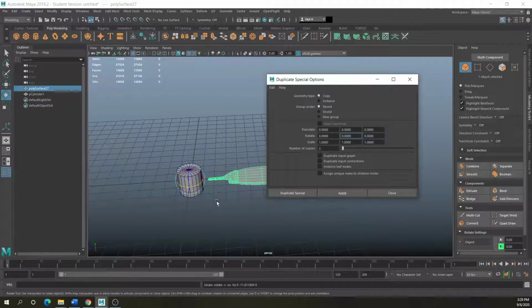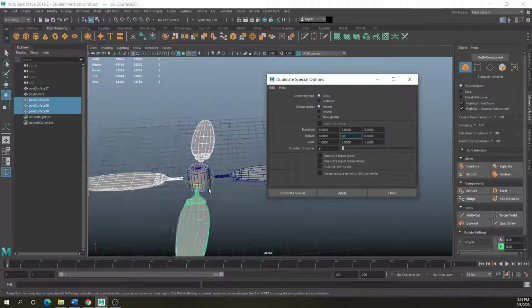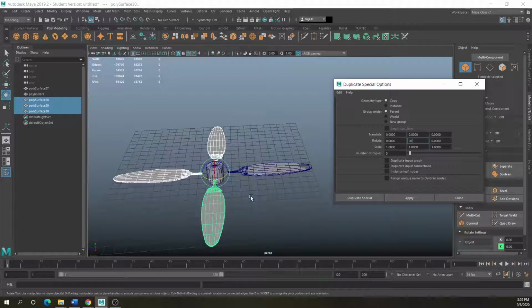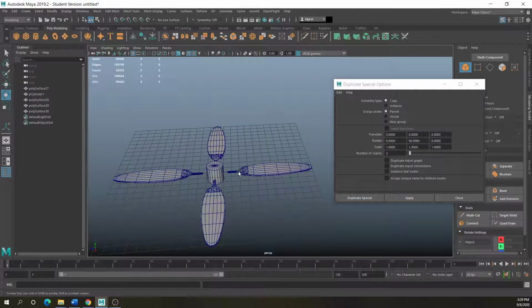If I was going to have one every 45 degrees, I'd have 8 blades, and I'd create it at 45. But I'm just going to type in a value of 90 right here, and I only want 3 copies. Therefore that gives me 4 blades that are all connected with that motor.